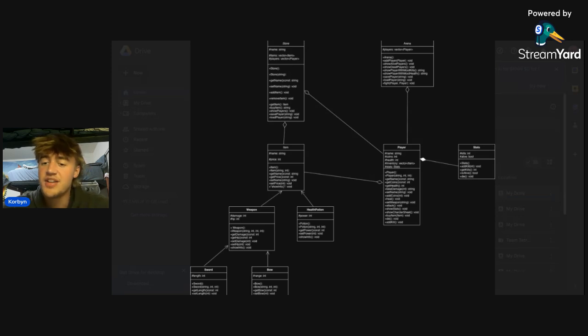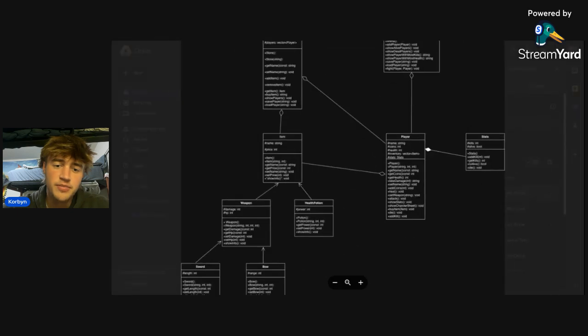And then it also has an object of the stats, a little stat sheet containing how many kills the player has and whether the player is alive or dead. And that has getters and setter methods for all the attributes, attack methods, methods to set weapons using the items, to die, or to add a kill if they kill.